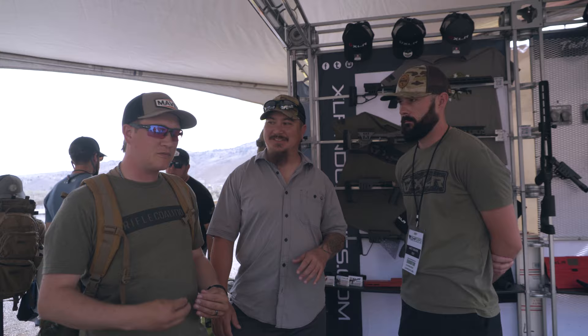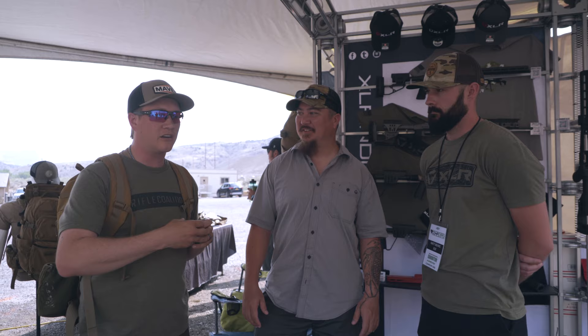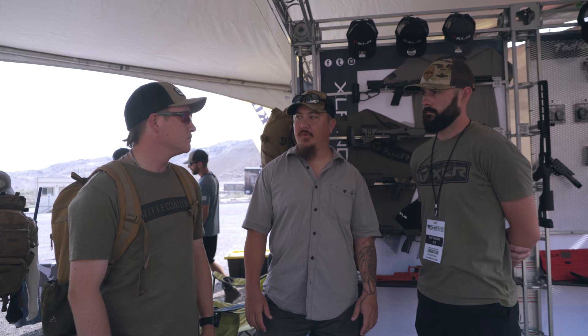Are you running the thumb stop on it? Yeah, you can put that on there, but I'm not running it. I don't know — I'm that guy counting ounces because Travis's scale seems to run a little heavier than mine. But I've been really liking the integrated arca rail — that is key for me because I shoot off a tripod for maybe 30% of these stages if I can't get a good prone position. So that's been really big for me.